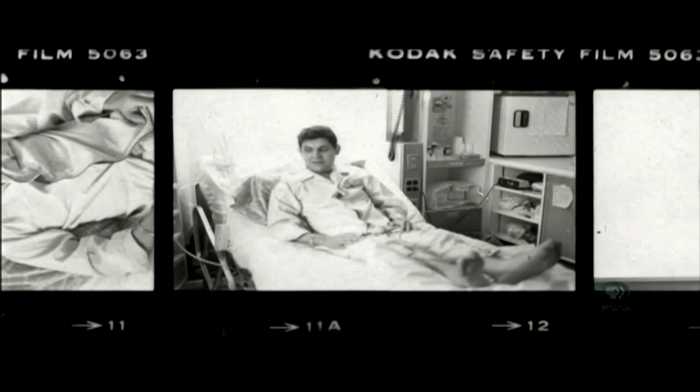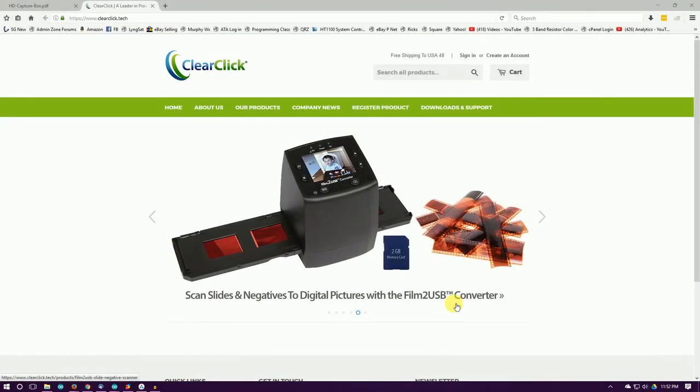Well, let's head back to the computer and look up their website. Okay, so there you have it. The ClearClick 720p by 1080p HD Capture Box. Now, what I did was went to the website here. But you know, this seems like a really good box. For 90 bucks, 100 bucks, it does exactly what I want it to.